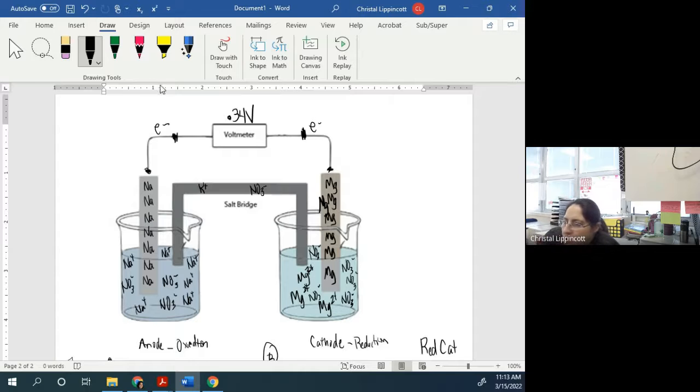Now, in doing all of that, we have an imbalance of charge. So I have added a positive charge into this solution. Which one of these things do I need to go in to balance that positive charge out here? NO3 minus. So I'm going to add an NO3 minus over to here. So this is going to come down this way. And then I'm going to have to add two potassiums into here to balance out that Mg2 plus that was grabbed a hold of here.